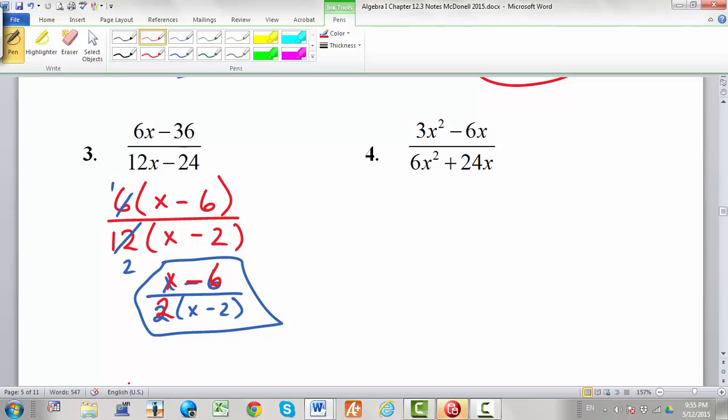So, let's look at our next one. As you've probably figured out by now, GCFs are a big part of simplifying and canceling. Can you think of what is the GCF here on the numerator? Hopefully you're thinking 3x, and so we're going to put that out front. I want you to take a minute and think about what would be left over on the inside. Write down what's left. 3x times what is 3x squared minus 6x? When you think you have the answer, look up.